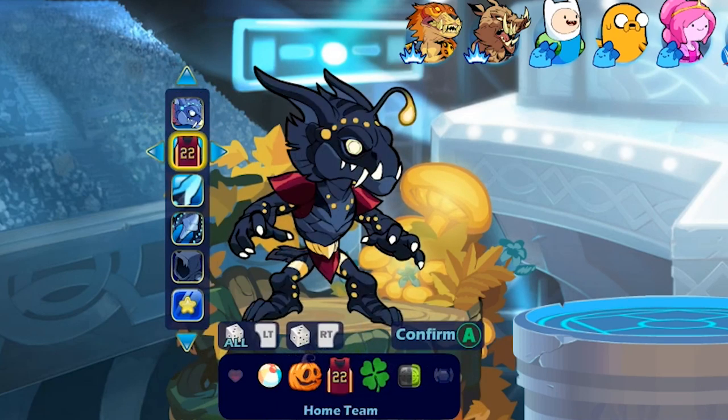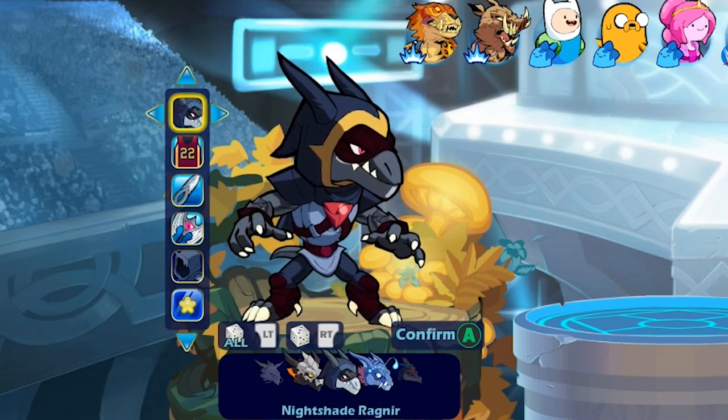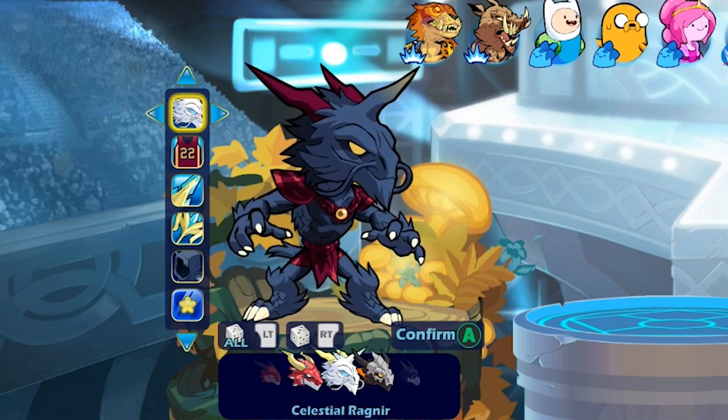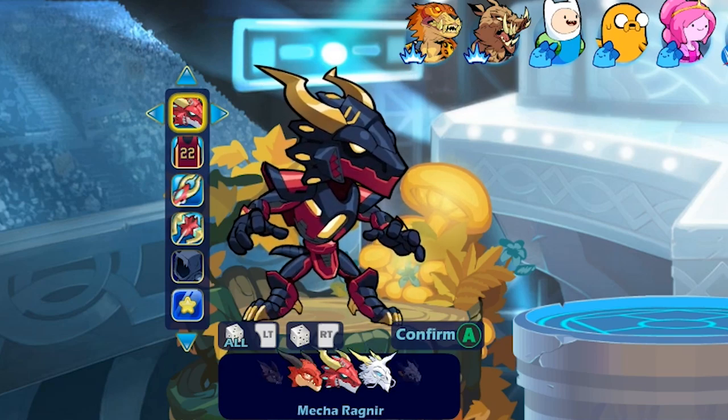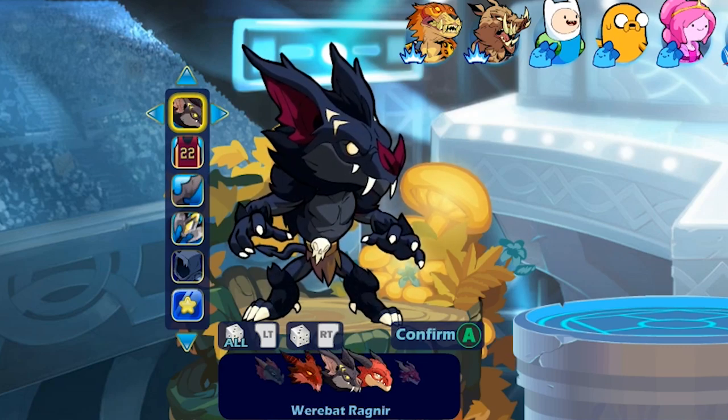We have Ragnir. This one looks good. Really good. I really like this one. Look at that red jaw. Oh, such a good job. Nice, nice. I mean, they made him all black, and then the little pieces of armor he has, they made red and gold. It works.